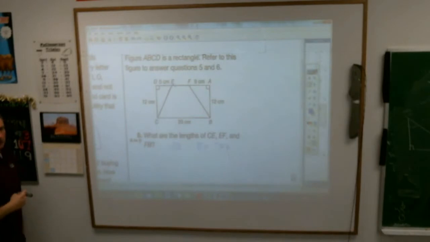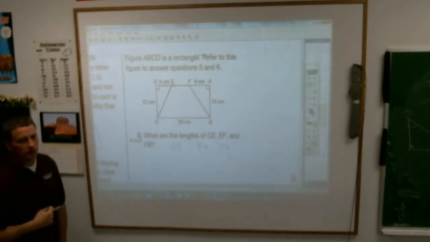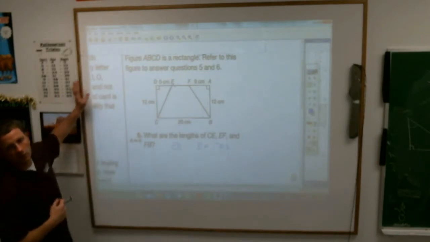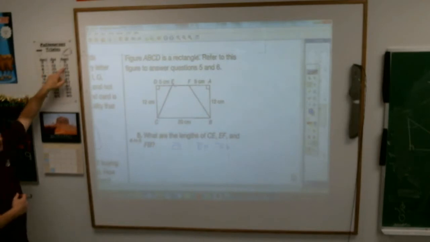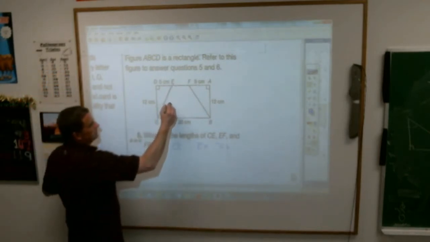Well, again, it's a right triangle. So I go and hopefully it's a perfect triple. So that's why the thing's on the wall. Is there a 5, 12? So the hypotenuse has to be 13.